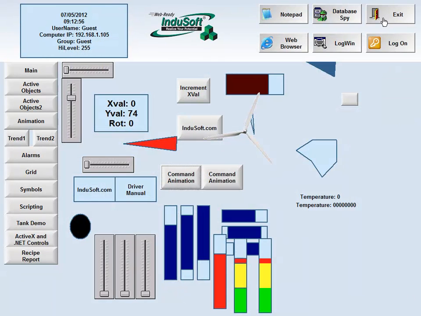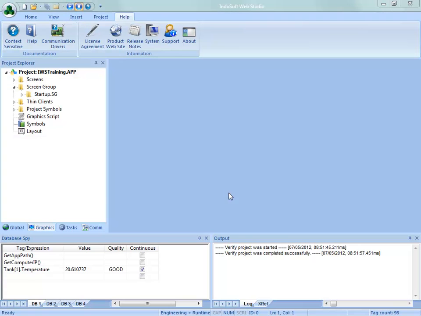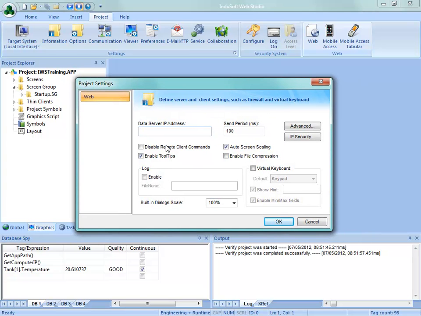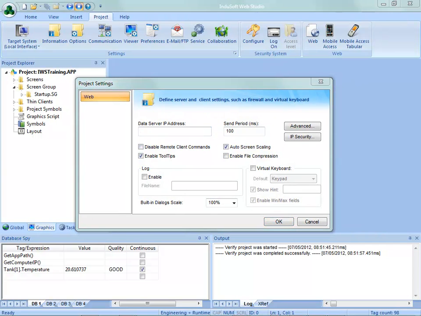So let's see, is there anything else that I wanted to cover? Let me take a brief look at my notes here. Yes, there is. When we configured here under the project settings for the data server here under web, most of these settings are also available in a function called set web config.